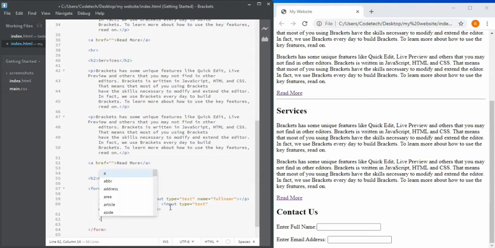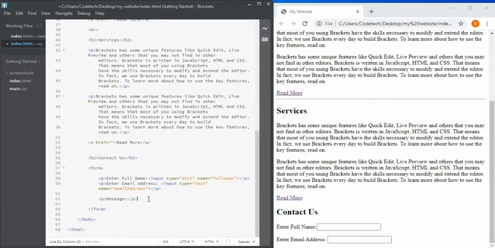I have a paragraph tag here. Name it message. With the text area, to allow the user to put in text and make the box size editable.